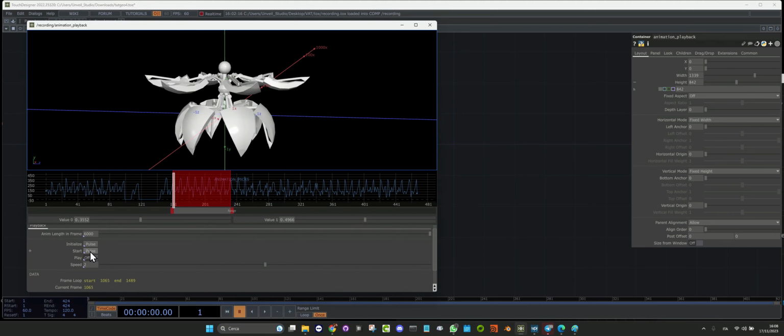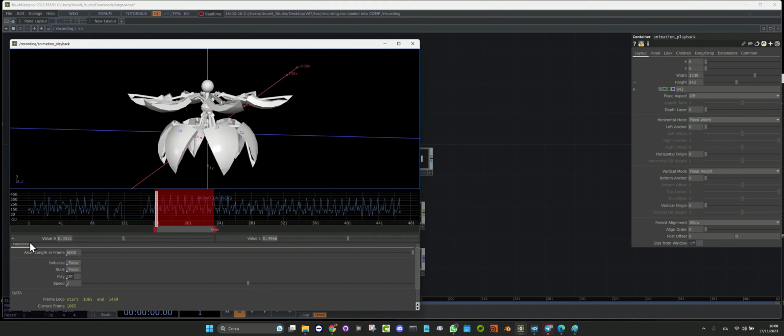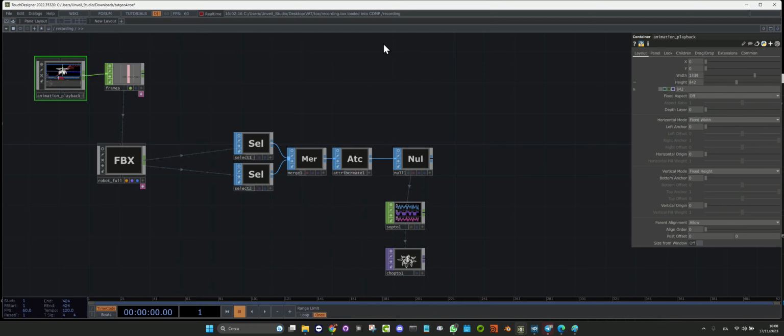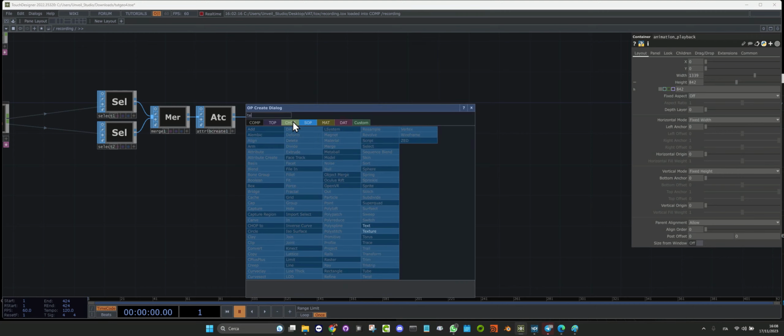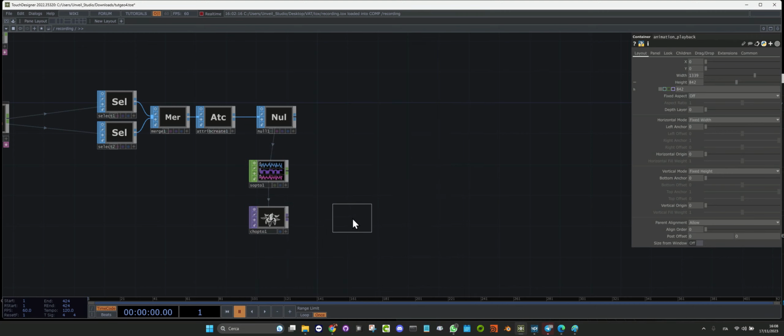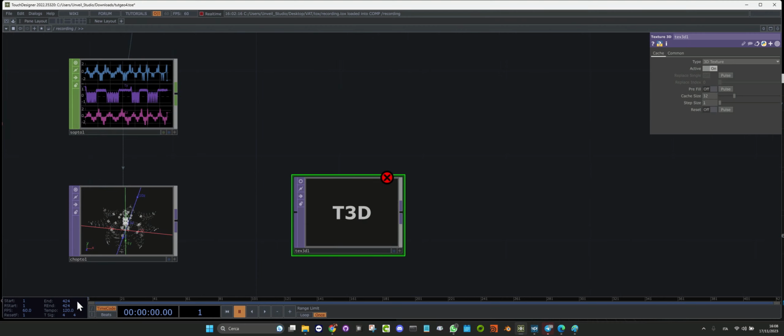This will be initialized, okay? And I need to remember to give this a play. Now surgery mode. TouchDesigner is stopped, we are in once and we are at the start frame, but we can still interact with the network. So if I press tab, I want to create a 3D texture. How many frames do we need to store? We know it, it's written here, so it's 424. Then I connect this guy here, and I want to see the 3D texture.